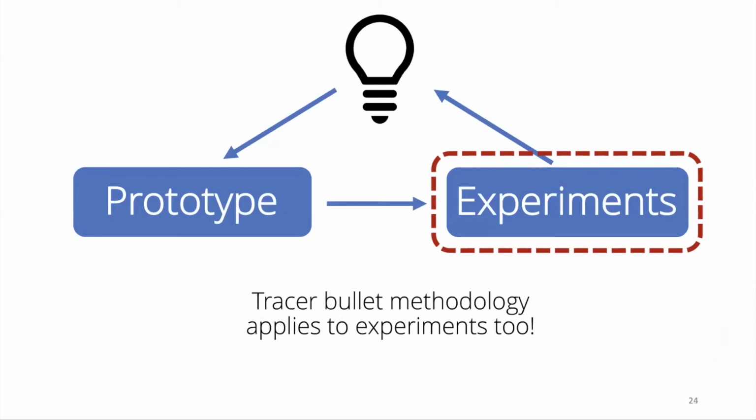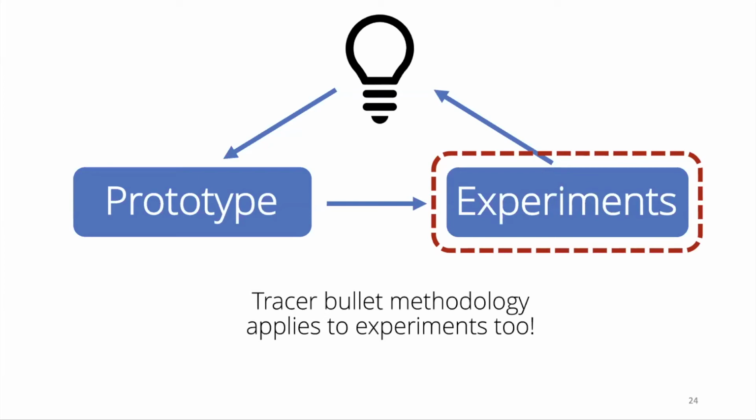And keep in mind that the tracer bullet methodology applies just as well here, right? You're going to be building your experiment infrastructure and your code in tandem with your prototype, right? And in the beginning, you'll start out somewhat simple, and over time, you'll add new baselines, new kinds of configurations, you'll add new types of experiments, as well as new kinds of instrumentation and logging and new types of plots and so on. So this will evolve in tandem with your prototype.